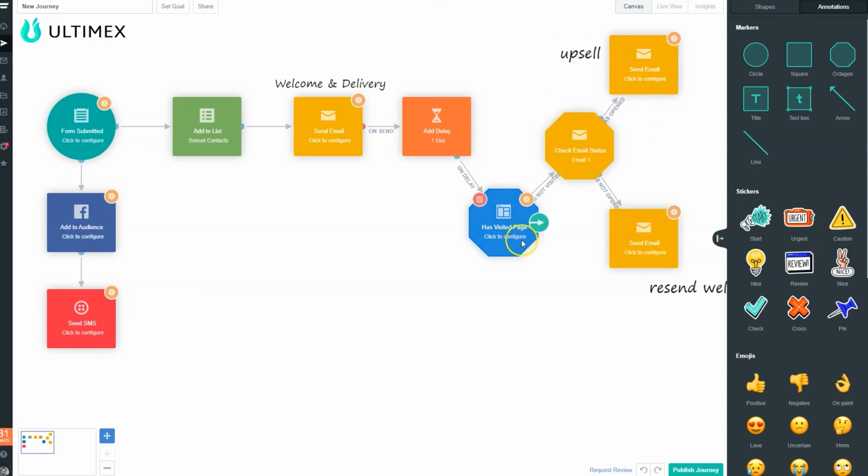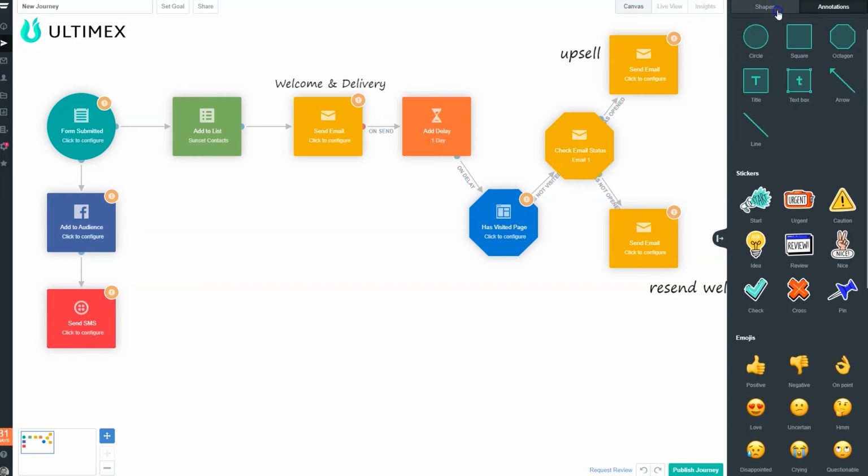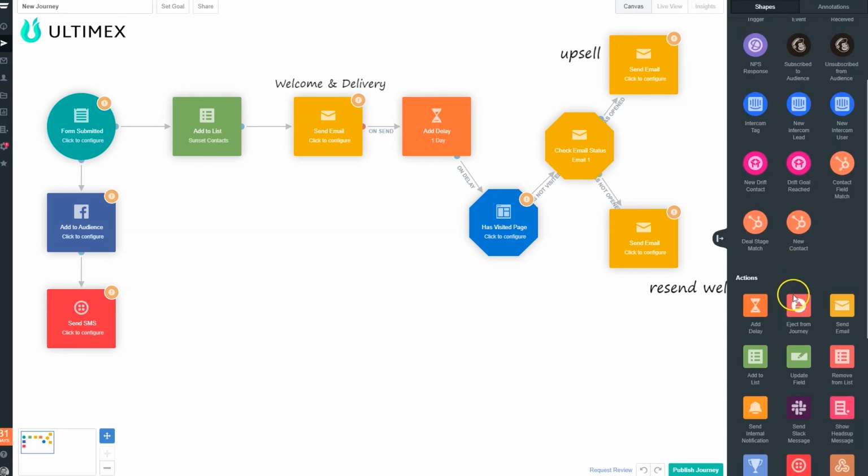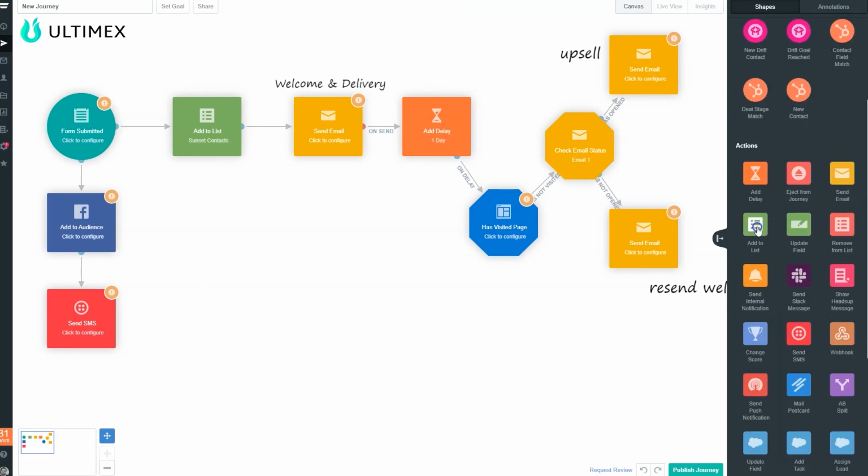But what if they did end up on that page? Well, if they ended up on that page, that's the indicator to us that they purchased the product in question. And so let's go ahead and do 3 other things. If they did in fact end up on that page and they purchased, we want to, number 1, we're going to go with has visited. Number 1, add them to a new list, and that would be a customer list, right? For people who bought the upsell.